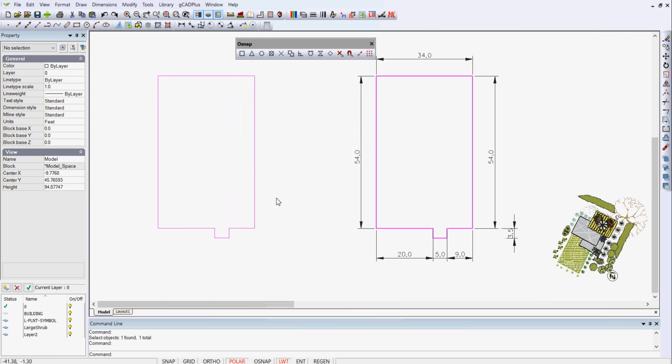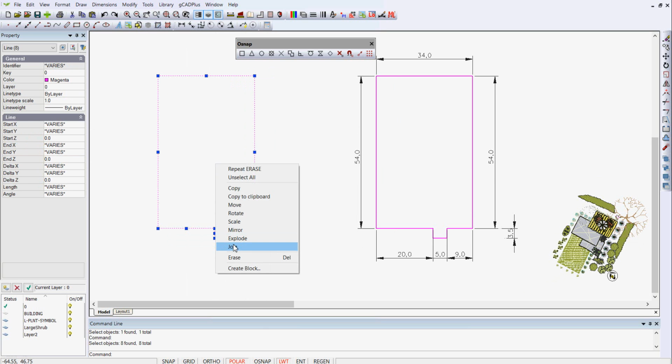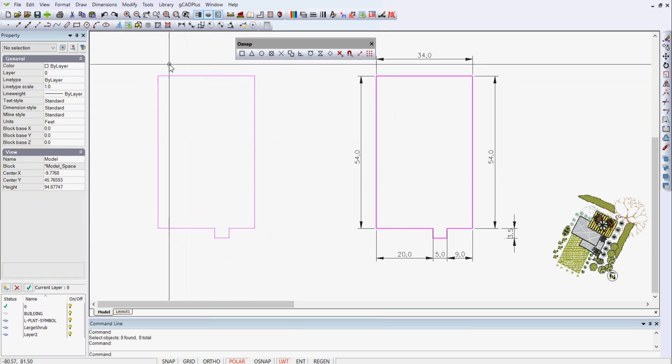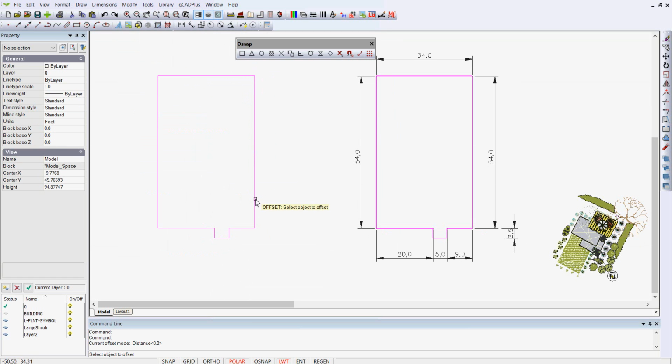Well, let's imagine that there's a path running around the outside of this dwelling, and rather than draw that path in using the technique that we've been using of drawing every individual line in, it's much easier to gather the lines that we've drawn by wrapping a box around all of them, right click and join them together, and then use one of our modify commands, the offset command, pick it and then right click, and we want to set some sort of distance.